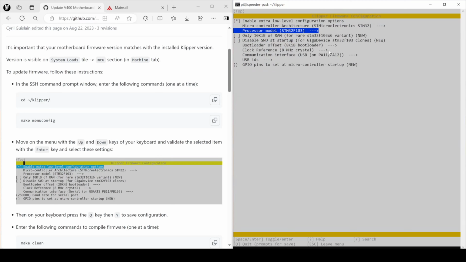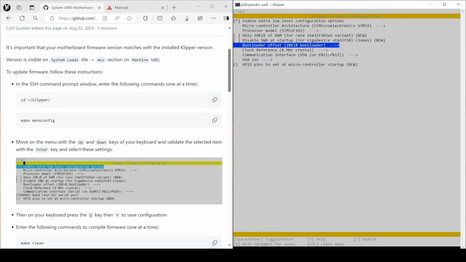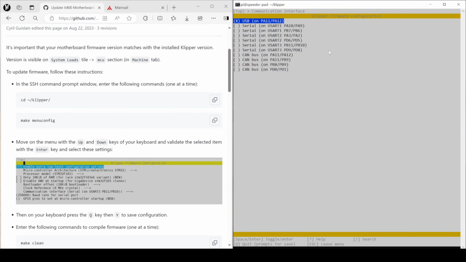Then the next one, F103, we don't need to change that. USB disable, we don't need to change that. This is the 28 kilobyte bootloader, 8 megahertz, on USART3, PB11, PB10.